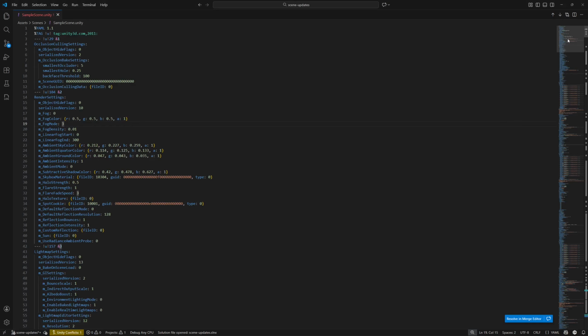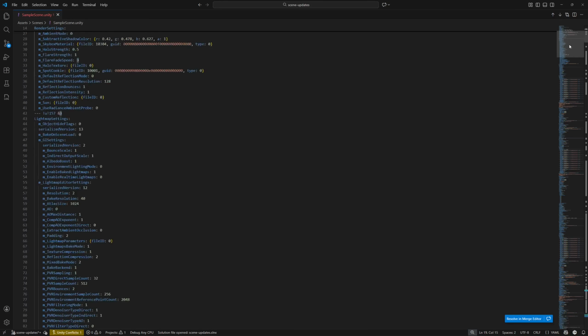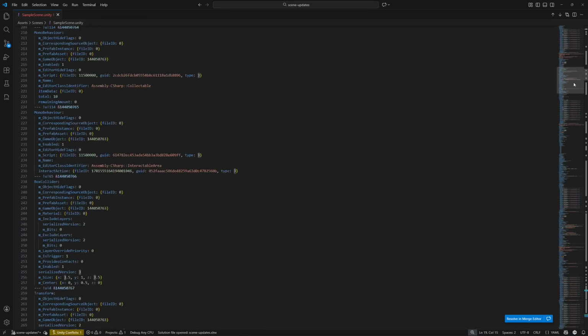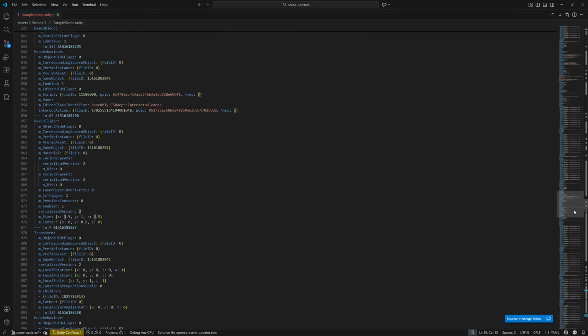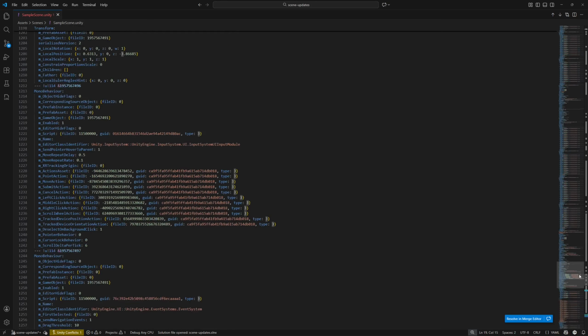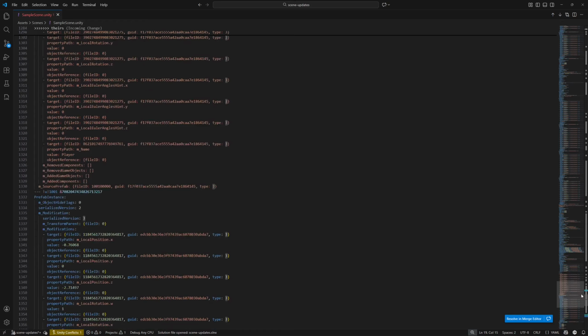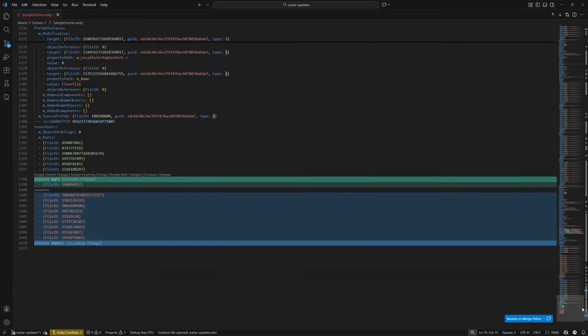All right, so before we jump in, let's talk a little bit about the problem that I was trying to solve. Here is what a Unity merge conflict actually looks like in a YAML scene file. Now imagine trying to parse through all of this structure, figure out what's changed, and understand how that impacts the project. It's a nightmare, and most teams will avoid this altogether and have one person redo the work.